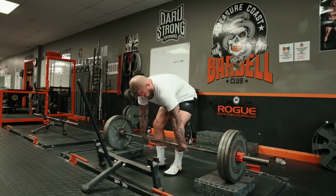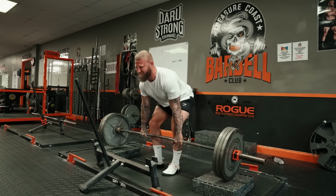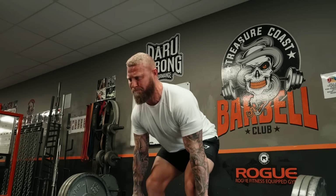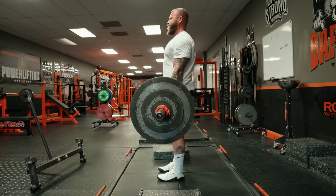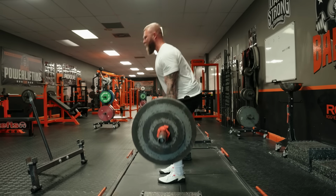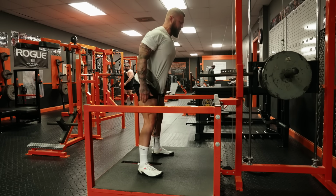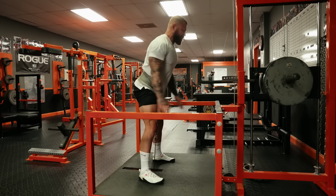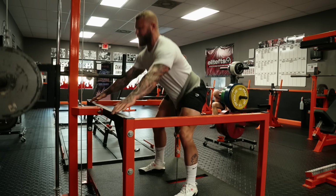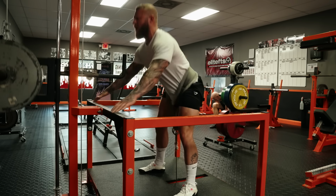First one, I did block pulls for a hinge variation. So barbell block pulls, did this on a 4-inch block. I did 3 working sets of 6 reps total with an RIR of 1 to 2, working my way up. Again, the volume is gonna be predicated on the work that we're trying to accomplish or the stimulus adaptation that we're trying to acquire. From there, I went into a squat variation, belt squat. I like the belt squat because again, it puts the load on the hips, doesn't really put too much axial load on the spine. It's not compressing my spine because I just did the ruck this morning. So 4 by 6 there as well with an RIR of 1 to 2.